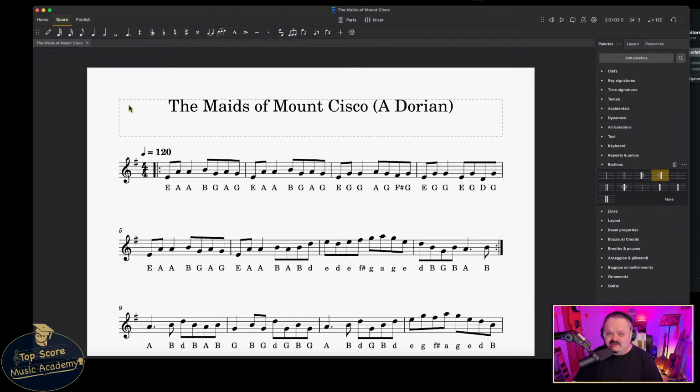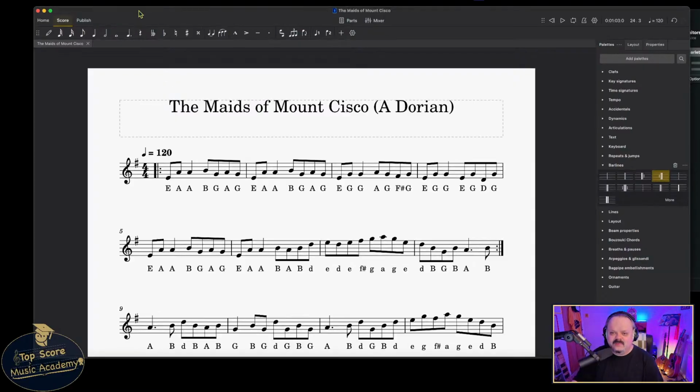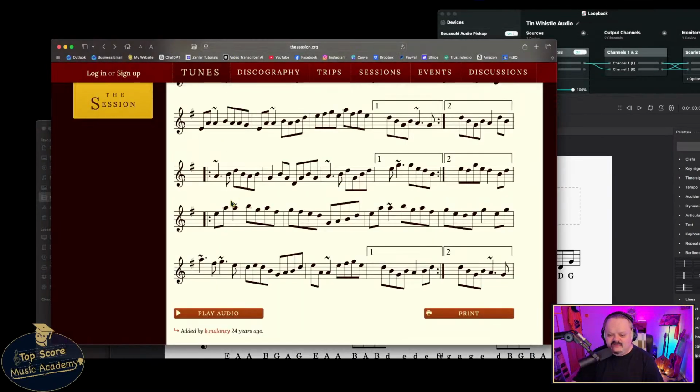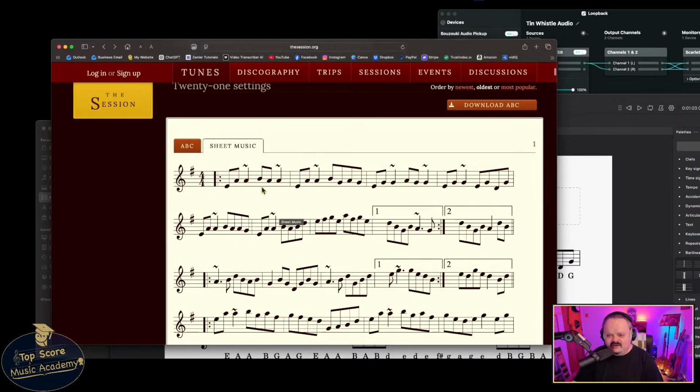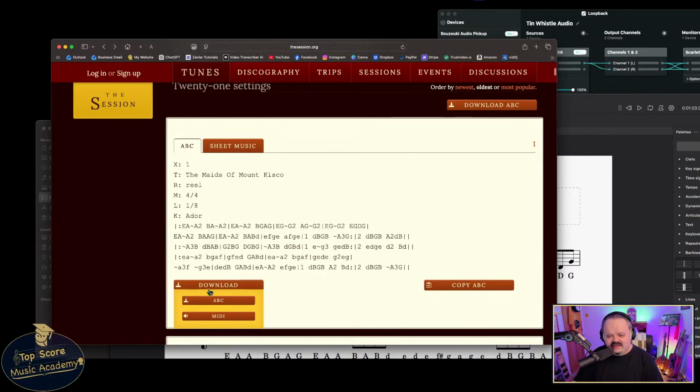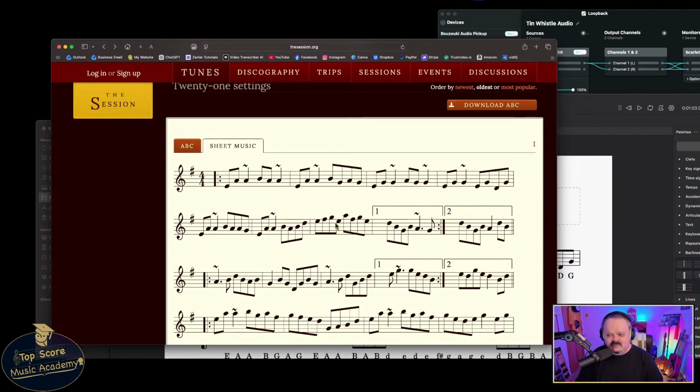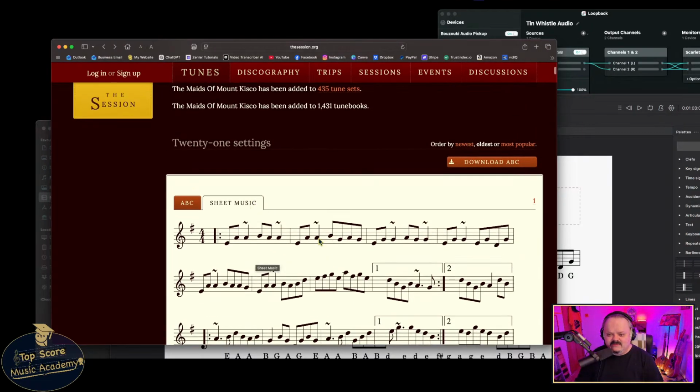That's why it's really useful to have MuseScore, because you can change how fast or how slow to play along with it. Well, you can't really do that here. You've got to click on the ABC and then click the download button here and then click MIDI here. So for me, that's kind of in the wrong place. I would expect that to have been with the sheet music. You can download the ABC as well, but the MIDI I think should have been over here with the sheet music. That's what you'll probably see right off the bat, is the sheet music.